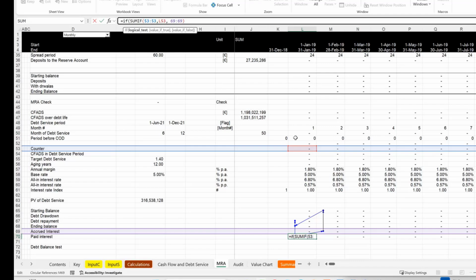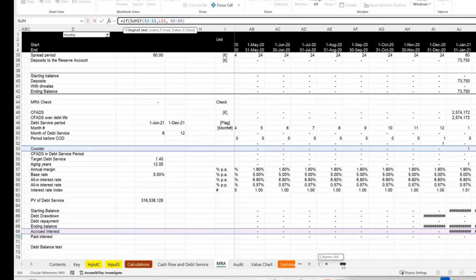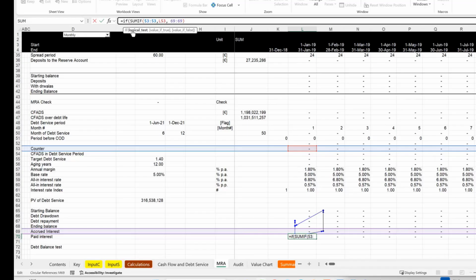It's 50. It's this one. No. Which one is it, Ed? What are you looking for? It's the one that has the, where's our counter? Just above the counter, I think. Try the month of debt service. I think it's the month of debt service, 2 above that. Yeah. And then put a comma. That's it, enter. Leave it false.